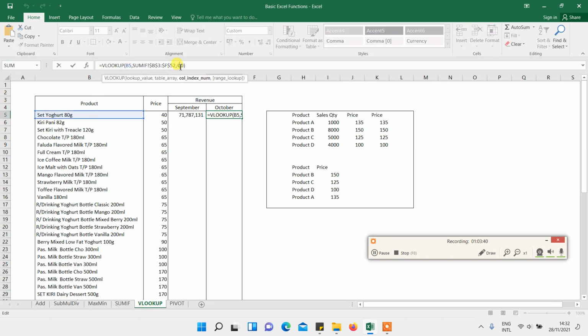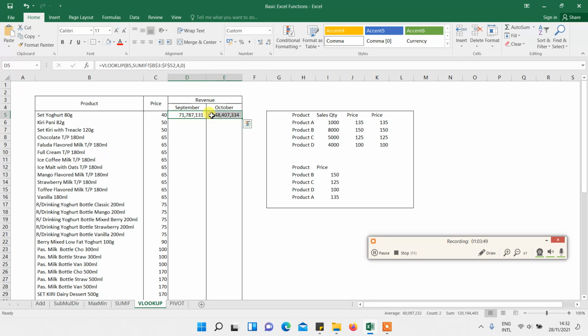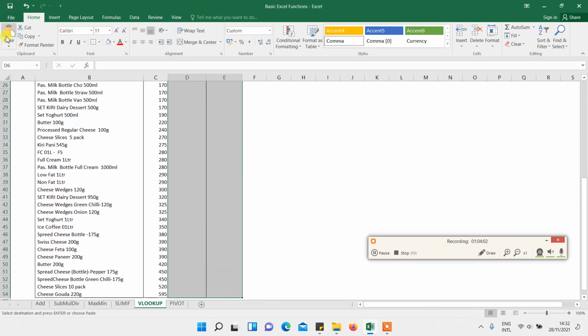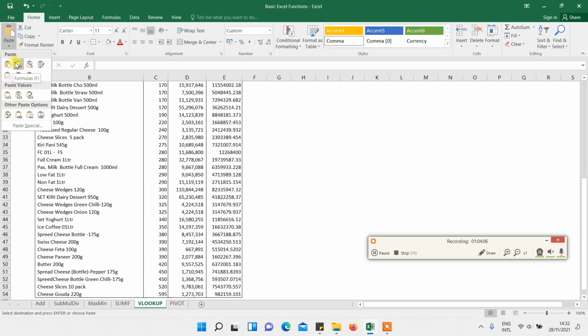Just put 5 instead of 4 and press enter, and the dollar signs are there, so all the things are there, so you just need to select this, copy and paste the entire range.